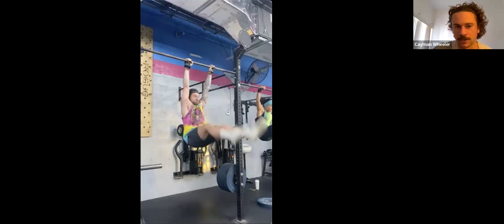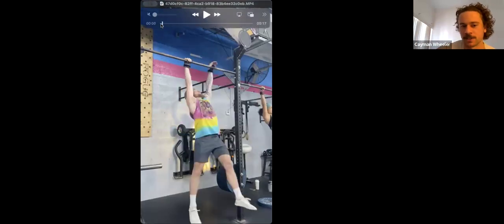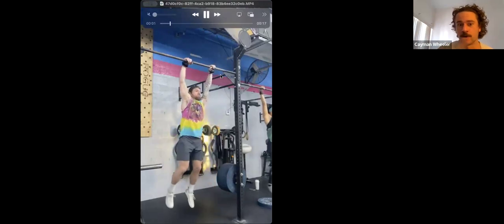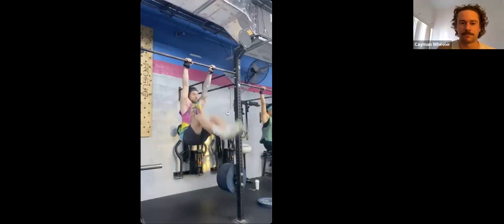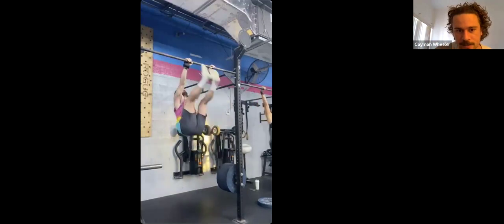The only other thing I would suggest is jumping into the toes to bar as opposed to the halt at the hang and then working your way into it. Because again, that just comes down to the efficiency. I think it looks awesome. If this was speed, what you're doing right now, you could rip through those very quickly. But when you have such large sets, I like to do a little bit bigger kips just to, again, prevent some of that ab fatigue.